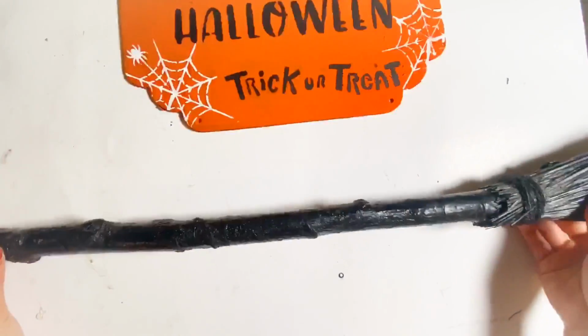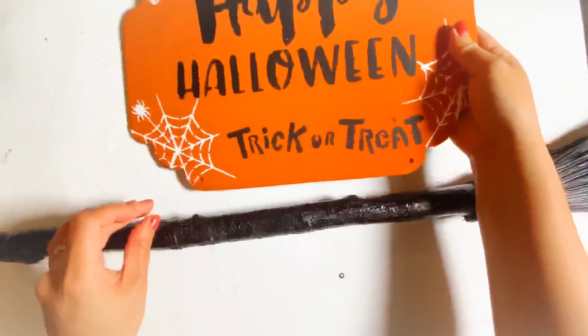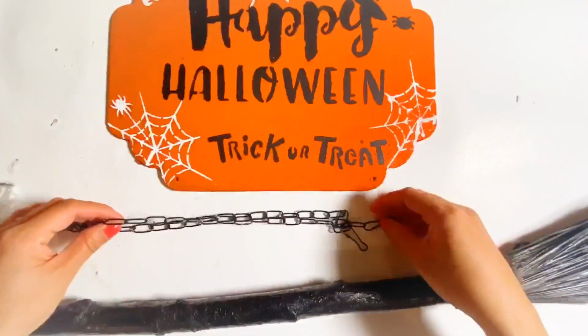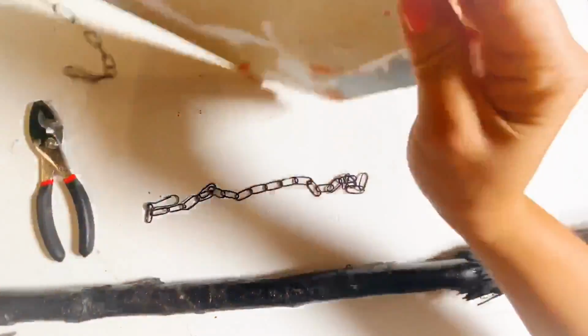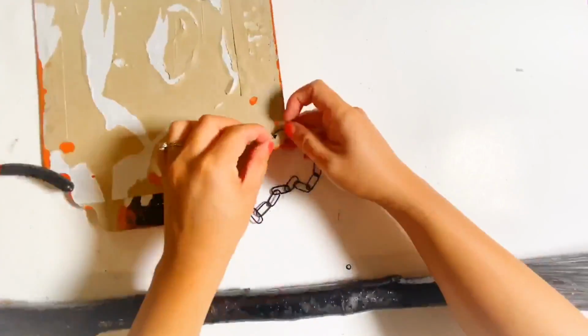Now that the broom is dry, it's time to attach or connect the broom and the board. I already have these 2 holes on the board, so if you will do this, make sure that the holes are facing down. And I also used this chain from Dollar Tree.